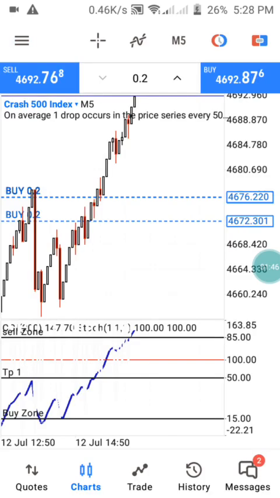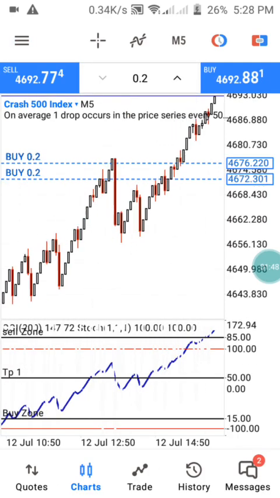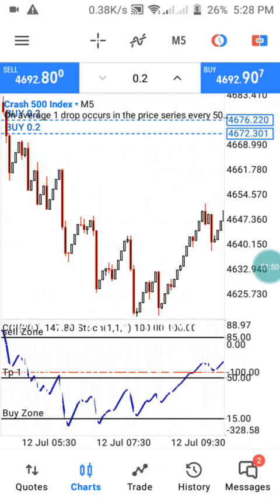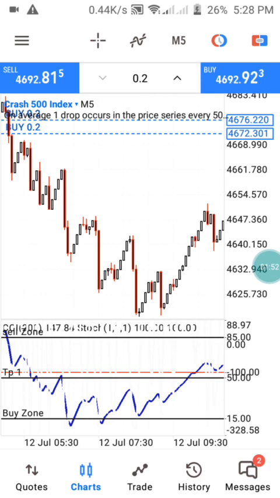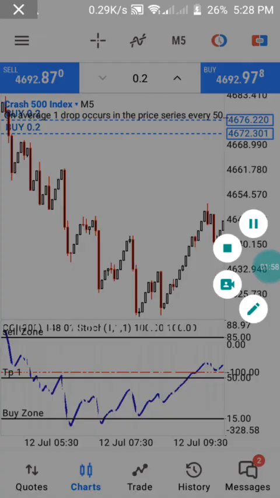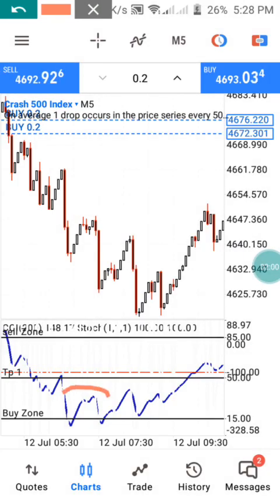Then you have the same chart the way I have it here on my channel. As you can see now, I told you guys that the best thing you can do when trading Boom and Crash is to follow a trend. And by using this indicator, you can easily identify the trend of the market, because it's very accurate.